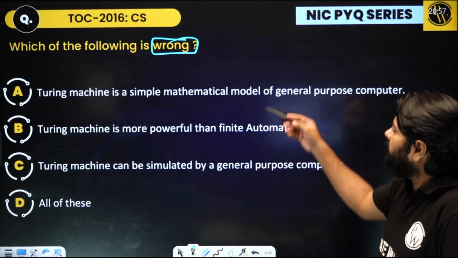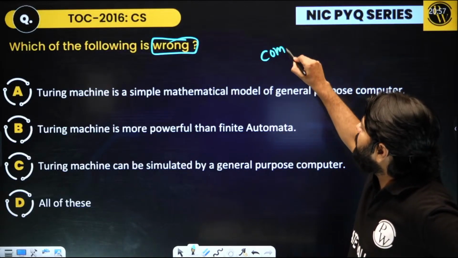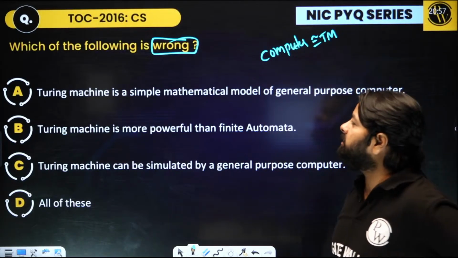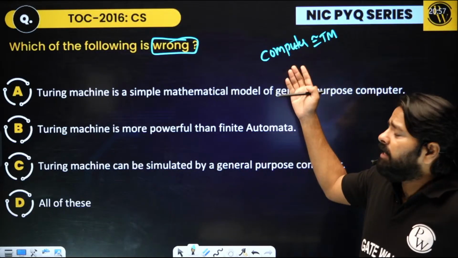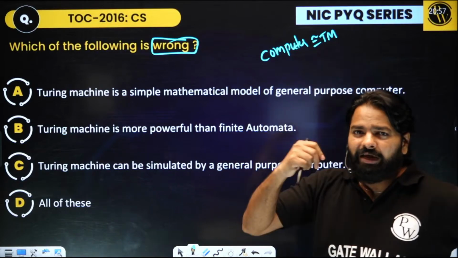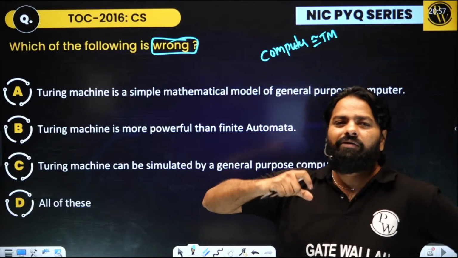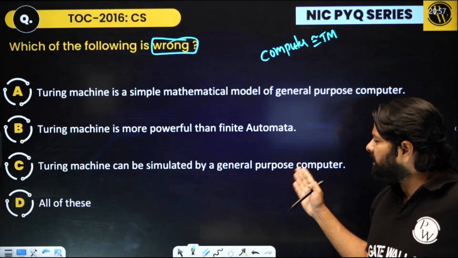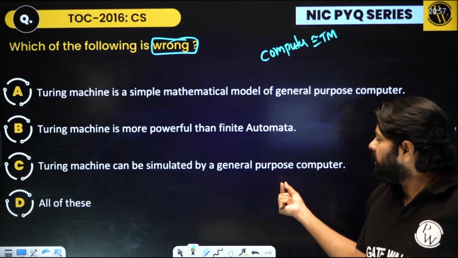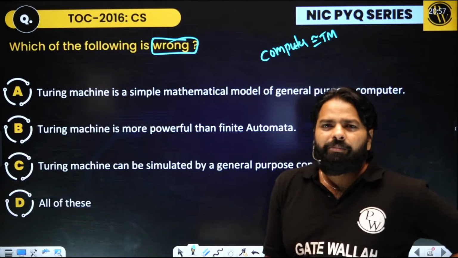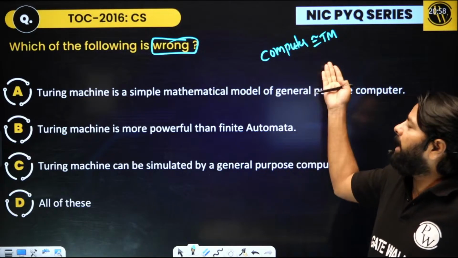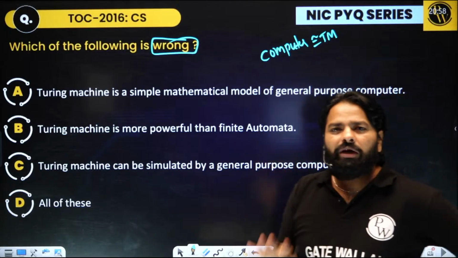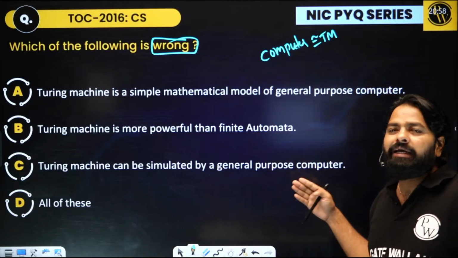So simply you can see computer is equivalent to Turing machine. This is a very well known Church Turing thesis. The reason is if you give enough memory to the computer, then computer will work like a Turing machine. So Turing machine can be simulated by general purpose computer. See, this is somewhat restricted. The reason is general purpose computer has a limitation, but can be simulated if you give enough memory, infinite memory to this. So Turing machine has no limitation at all, but it can be simulated by adding some memory to it.